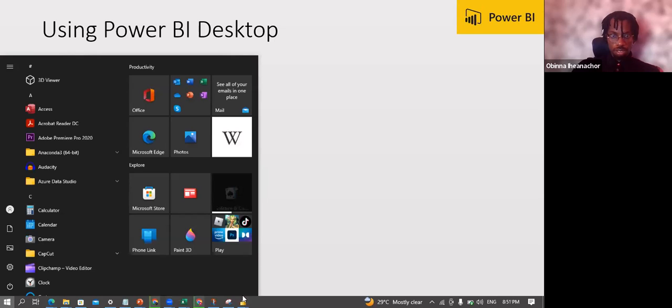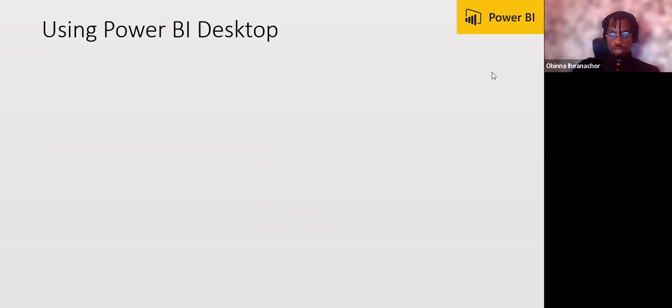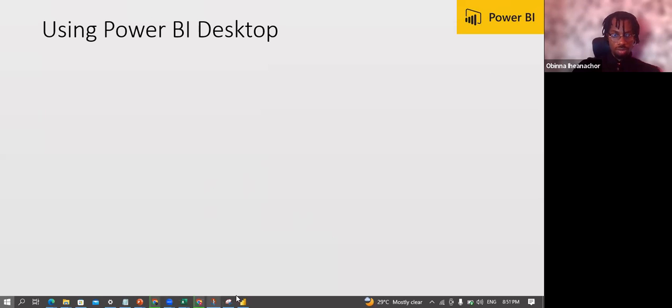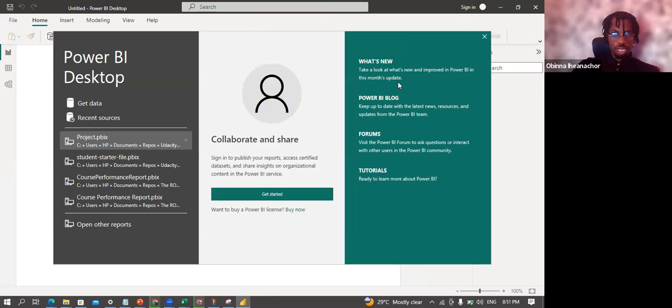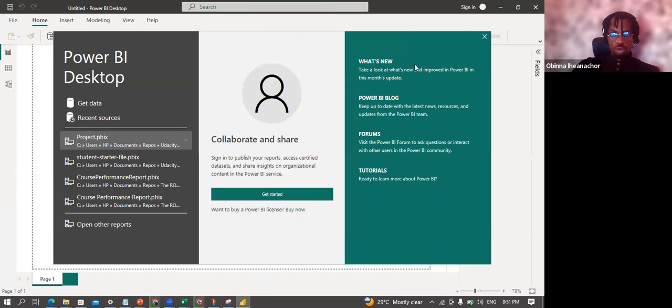I think it's coming up. Yeah, it's coming up. So once it's done, you just see it pop up. So this is what you have for the first time you open it up. This used to have a yellow color, but I think this month's update changed it to this teal or green color.